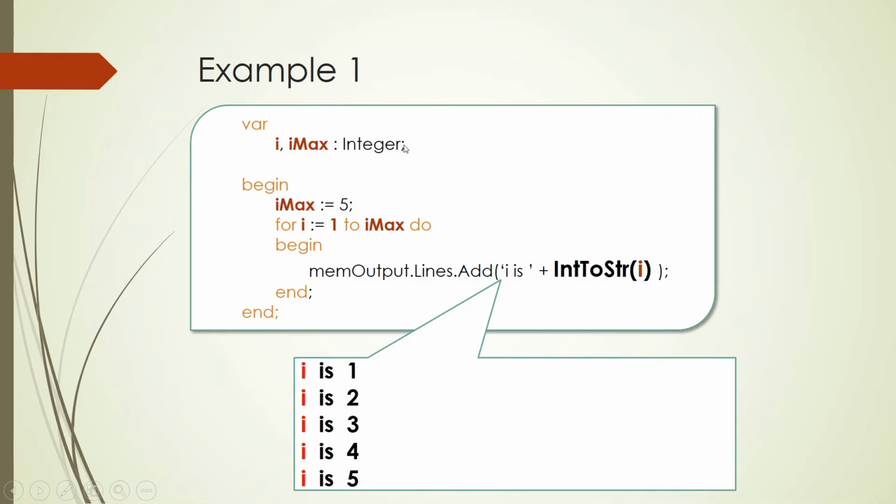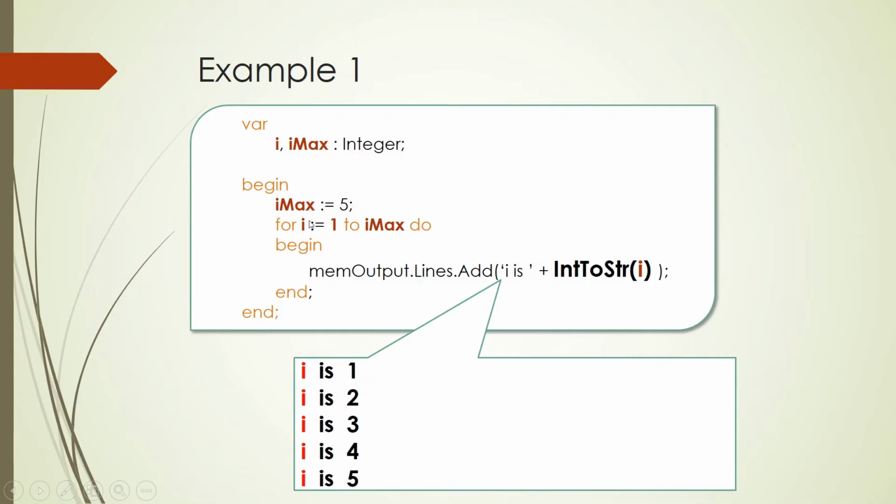So this is an example showing you that instead of using a value, I've created a variable called Imax, and I've initialized Imax to 5. So in this example, also my loop counter is i. Remember, it's just a variable. You can call it i, you can call it k, you can call it l, you can call it loop. You can call it iLoop. It all depends what variable you're comfortable with.